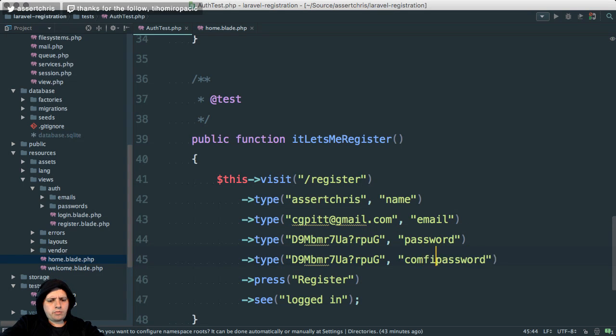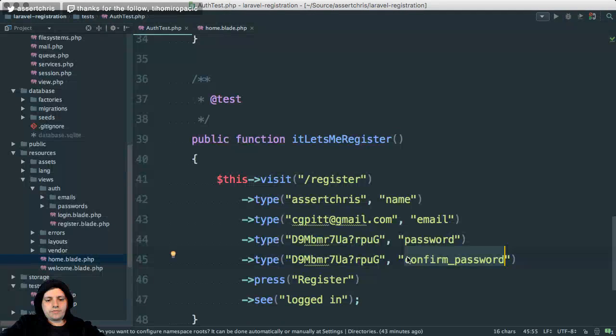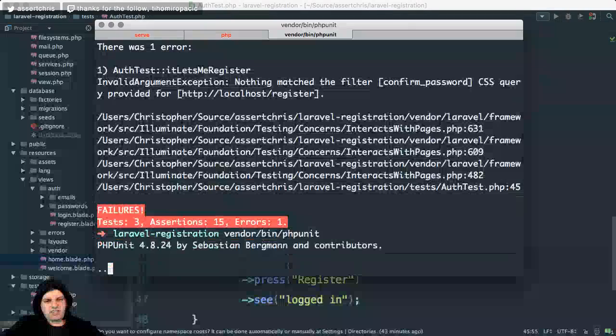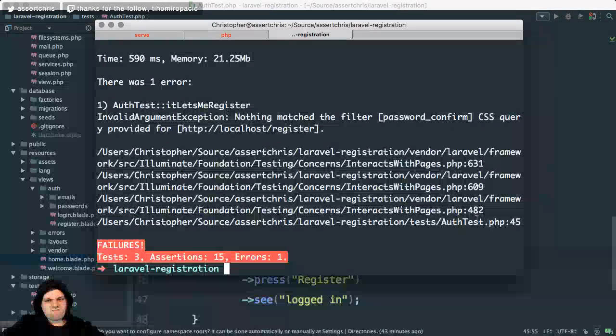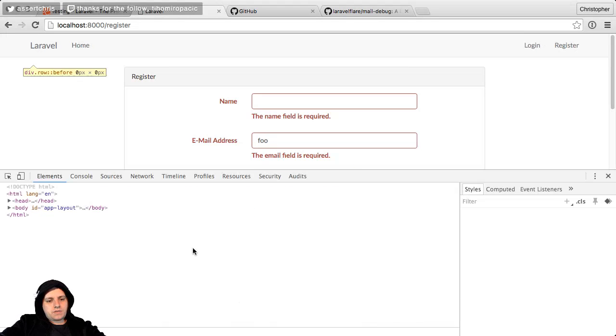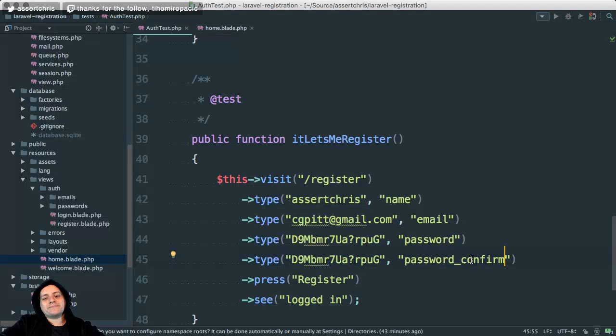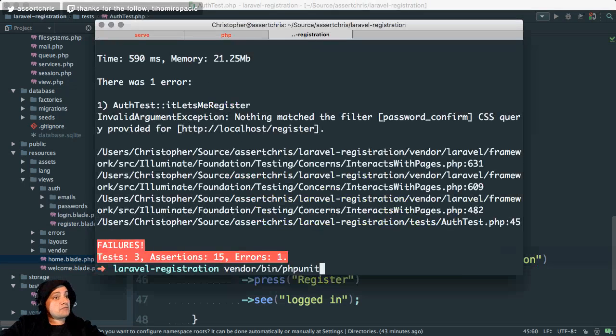Is it confirm password or password confirm? I forget. I think it's that actually. What is this field called? Confirmation. Sure. Password confirmation.